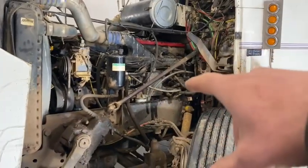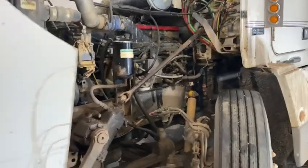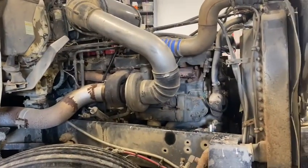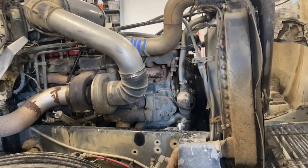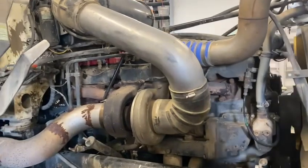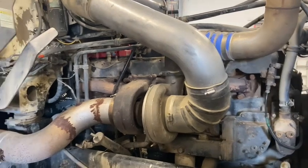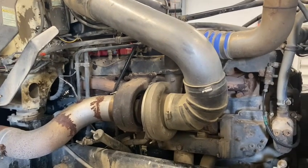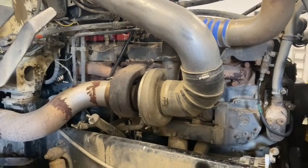So what I did was — the RPM sensor in the dash would quit on and off, and that's picking up off of the flywheel. So I've seen it before, so I thought I want to go check the bolts on the flywheel and make sure that they are all intact. So I checked that, pulled the transmission, pulled the clutch. The clutch was a cheap piece of shit that was most of the way worn out, so I went and replaced it while I was in there. And took it for a drive — didn't fix anything.